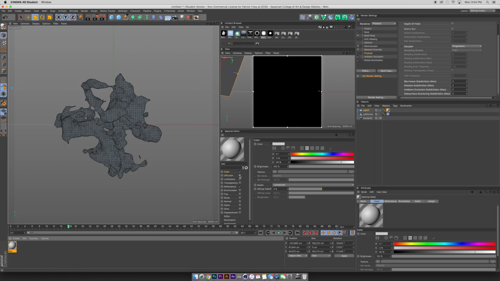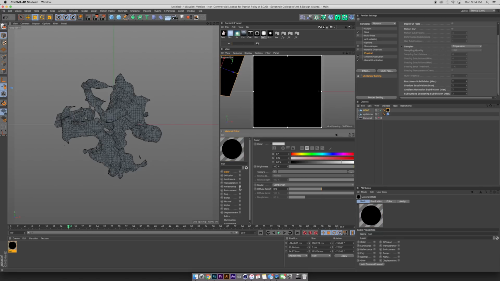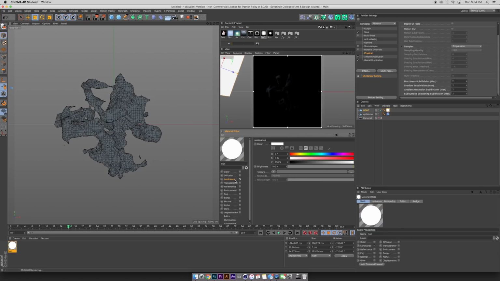And once we got that set up, we're going to just kill the color, kill the reflectance, and apply luminance to it. And you can see already it's starting to give it some light. So what we're going to do first is go to Illumination, click GI, the scattering of the light, so there's not as much of a chance that you'll get splotches all over the place. And let's take this up to about 250.